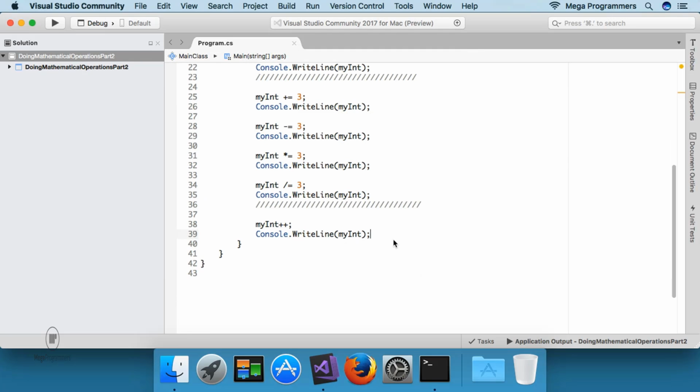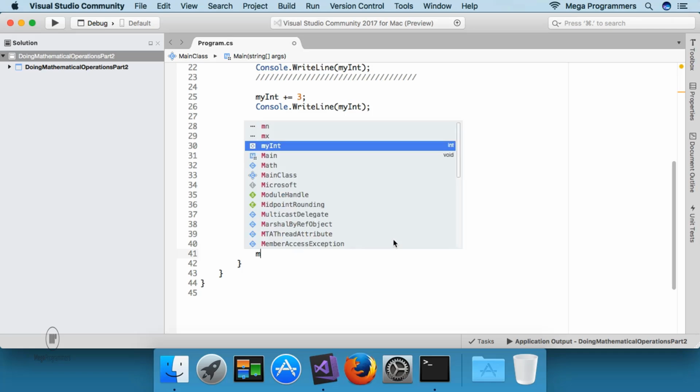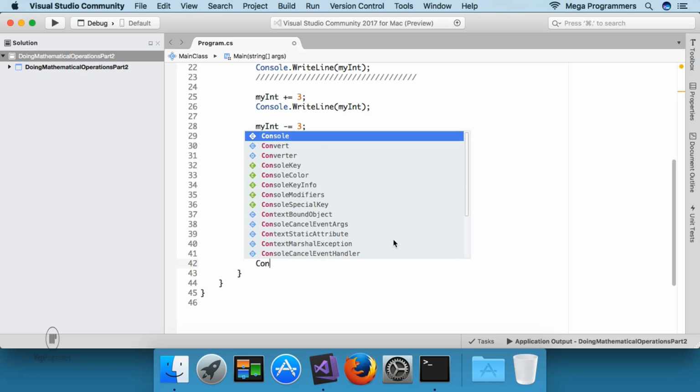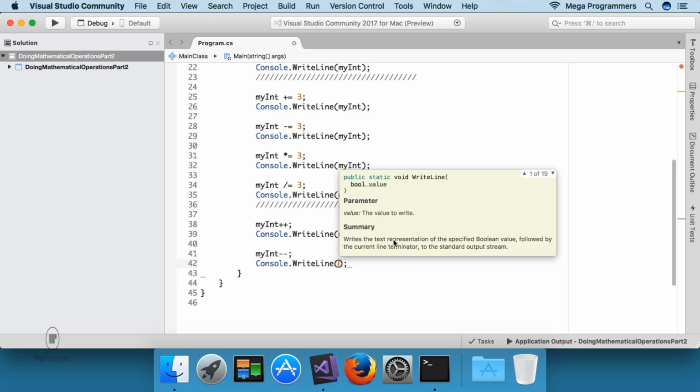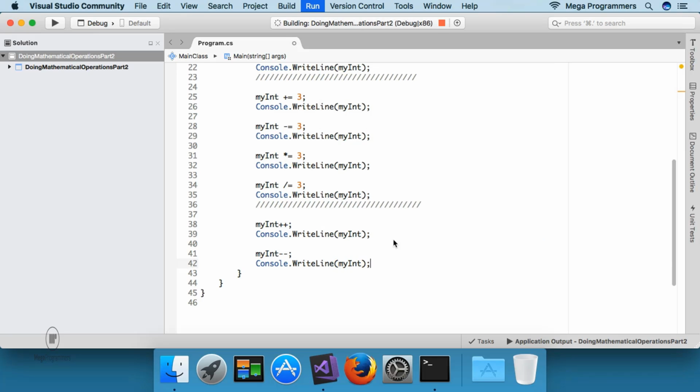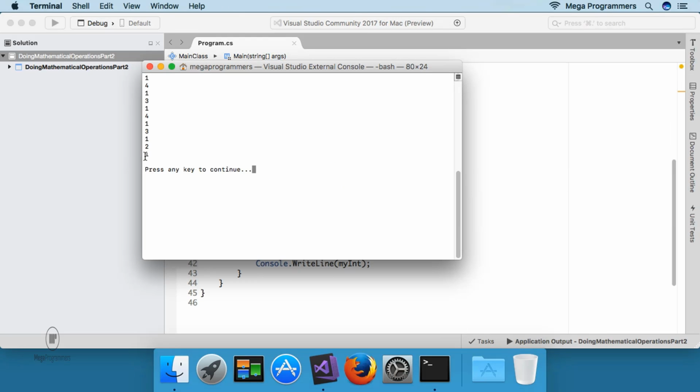Let's try it with the minus. So myInt minus minus, and that means subtract 1 from the current value. Console.WriteLine(myInt), and as you can see, it's back to 1.